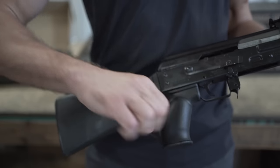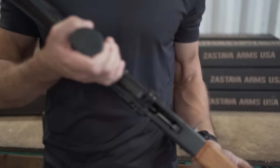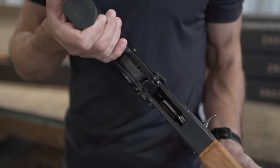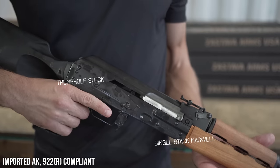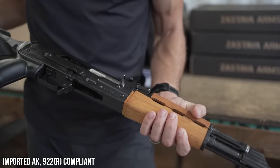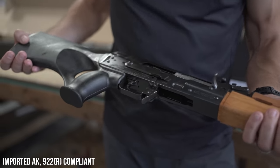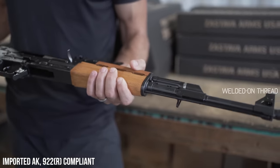A lot of people don't understand — they don't come into the country the way you get them at the gun store. There's 922r compliance that needs to be met. Renko, tell us what that is. 922r is what we call an importer's nightmare, but it's a rule imposed on importers where you cannot have more than 10 imported parts on an AK. Per ATF, an AK has 16 parts — our ZPAP has 16 parts — and it cannot have more than 10 imported parts, so that involves a lot of work.